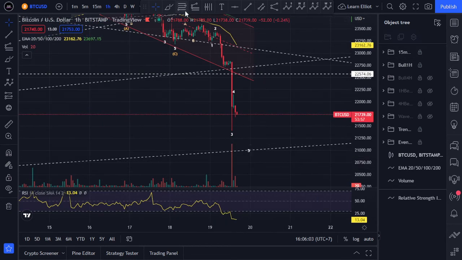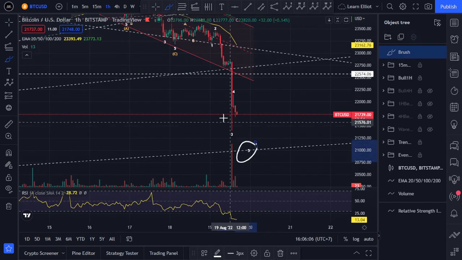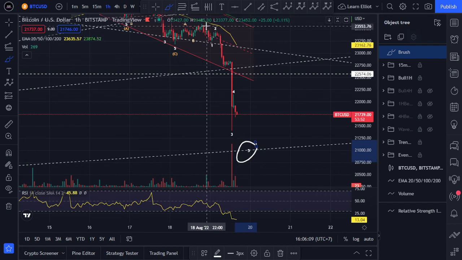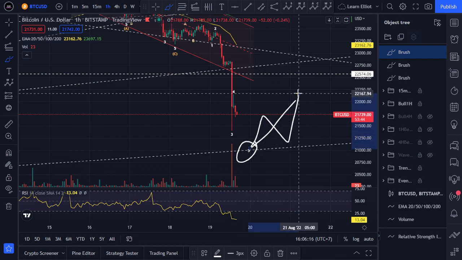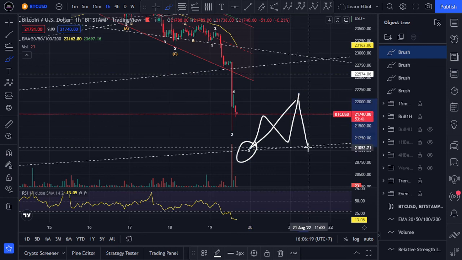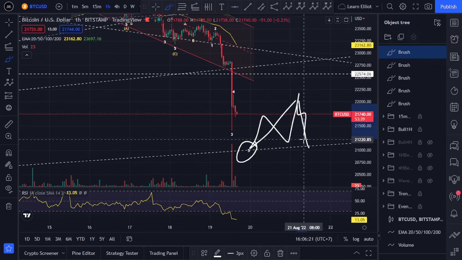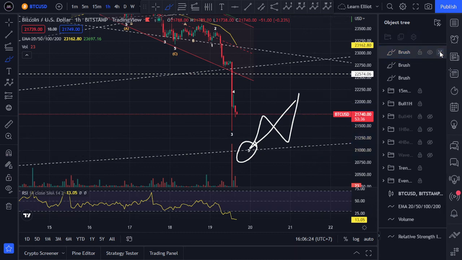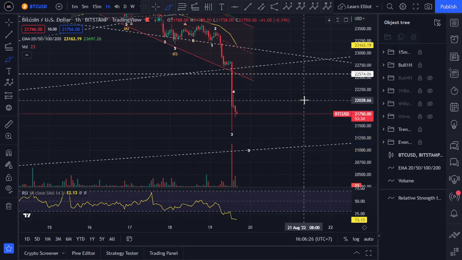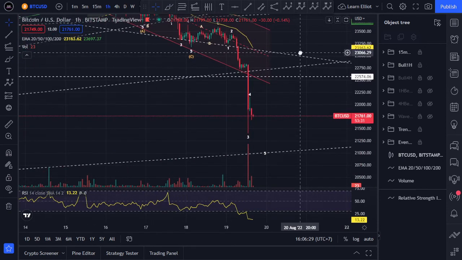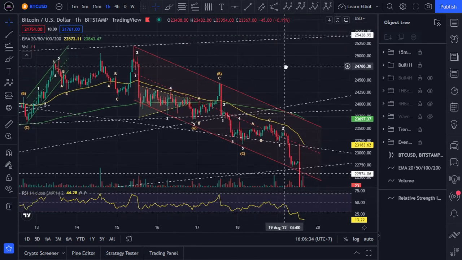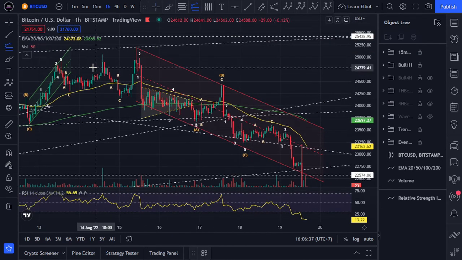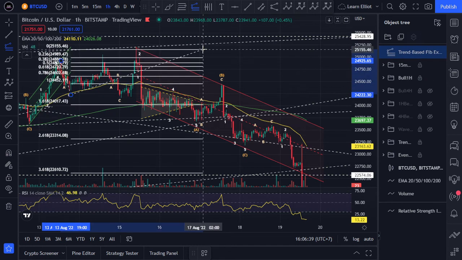This might be the second A of the ABC corrective pattern from the X point, and we still need the B wave, inside of which we will have an ABC corrective pattern, and the C wave, which also includes a 5 minuscule impulsive move down. So in that scenario with a WXY corrective pattern, we are still missing many waves.